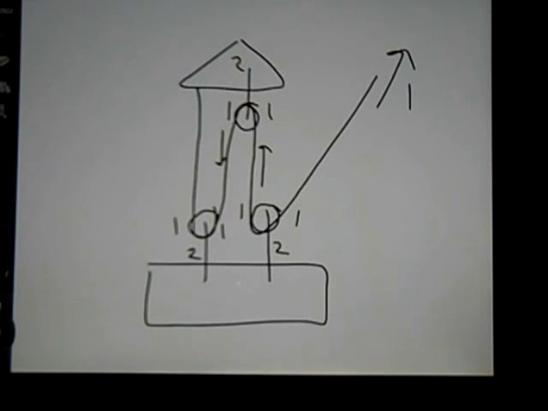And then we know that the one continues on up and ends up here at the anchor. So looking at that, we can count these up now and see that there is two units getting to the load here, and two units getting to the load here. So we're getting four, and we put in one. So that gives us a four to one pulley system.